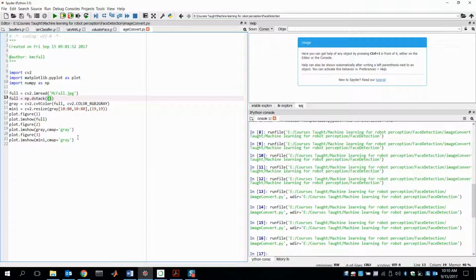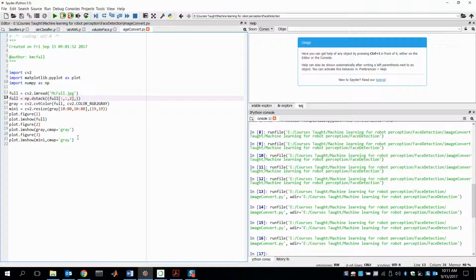So I send a single argument as a tuple, so I need another set of parentheses to create a tuple. Okay? And I need to pass it the 3 layers. First, I need to pass it the red layer, which is the last one in BGR. So I need to pass it layer 2, and then layer 1, and then layer 0 instead of 0, 1, 2. So how do I get that? I do full, and then I index all the rows, all the columns, the second depth.